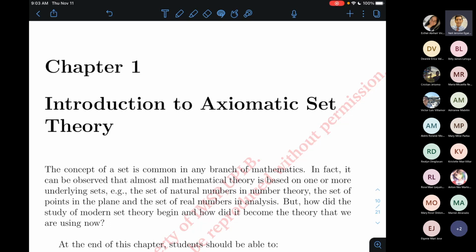Either the axioms are not contradictory to each other, or they will not give rise to theorems that are contradictory to each other. And then we also want the system to be complete, meaning we should be able to deduce or to prove all statements in our logical discourse. Tapos, meron pa bang pang-apat na desired property ng isang axiomatic system?